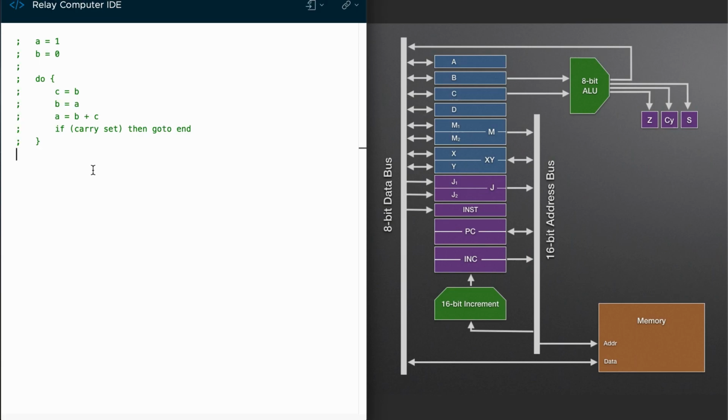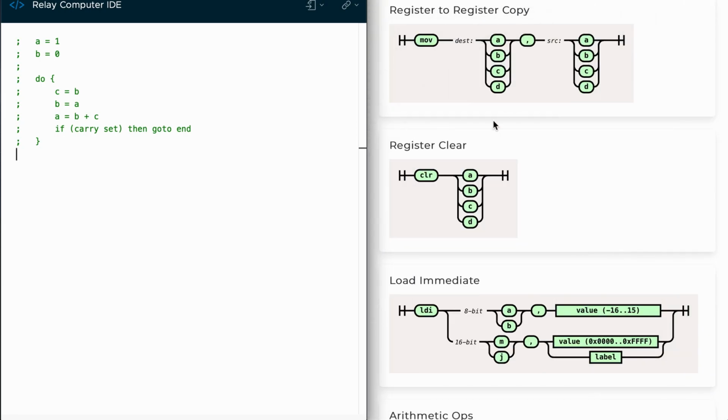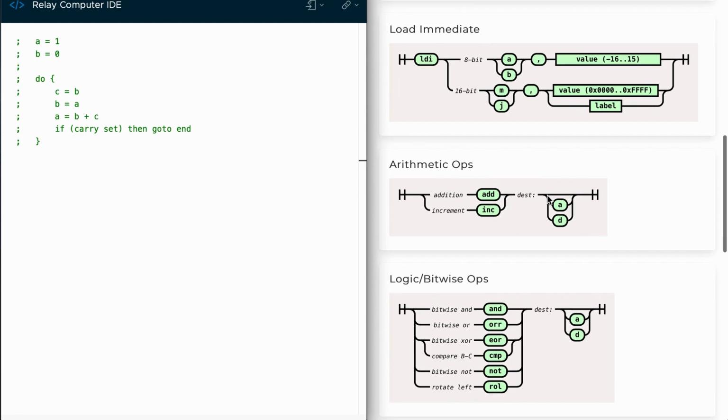I think I'll just quickly zoom this up a little bit for you as well, so it's a bit easier to see. So what I need to do now basically is convert this into assembly language. So to do that, we'll get rid of the diagram there, and we can look at our railway diagrams here, which will show us the various commands we've got. So we want to set the registers with an immediate value. That should be quite easy to do. We just want to load an immediate value.